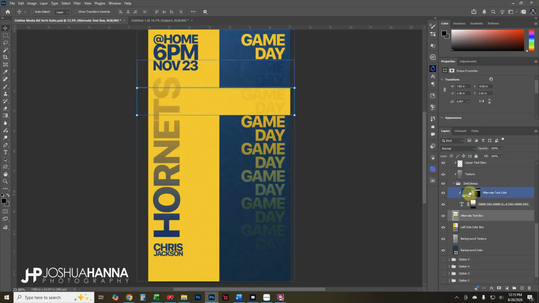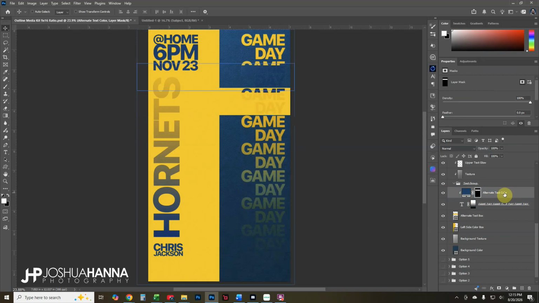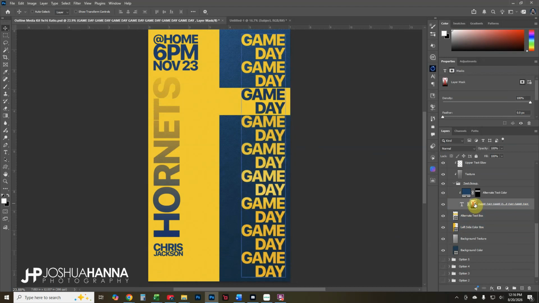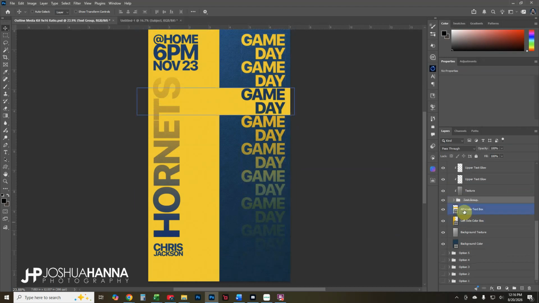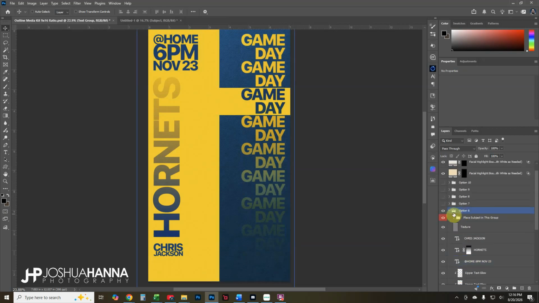And then if you wanted to change that to be the alternate text, I would just click on the mask here, and same thing, use the arrow key, and it's going to move that mask down onto this one here until it's all lined up, and there you go. So it's just creating a new layer of the alternate text there in that stack. That's very easy to do as well. There is some faded masking happening to some of this text to give it that look. But again, all very consistent with the rest of the groups here.